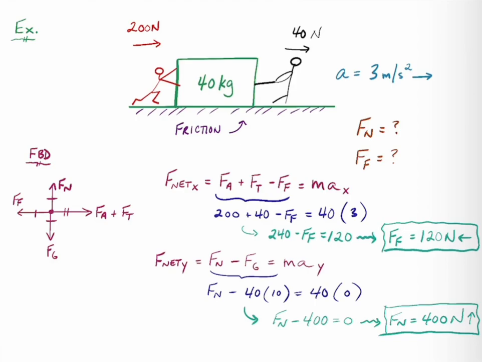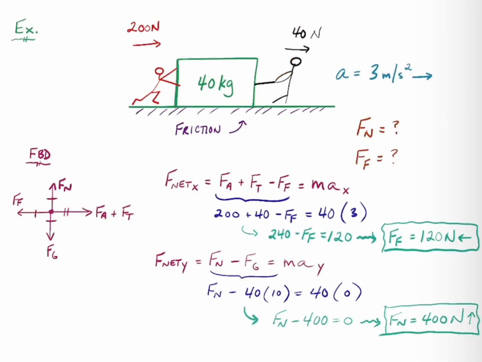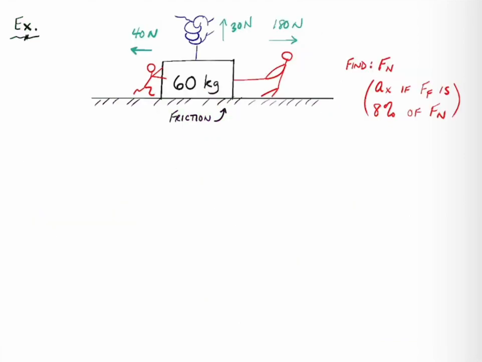The only other thing you'll see, which might be a little bit more complicated, is if I have a similar scenario here, but now I have someone who's, let's say, pulling some rope upwards. So now this block is being pulled up with 30 newtons. So now we do have some vertical forces, whereas previously we had no vertical forces other than normal force and gravity. Now we have an additional one where someone's actually pulling up on this block with 30 newtons.